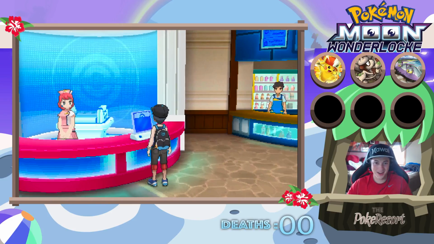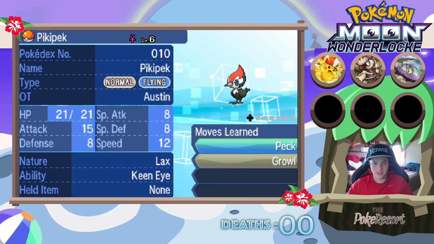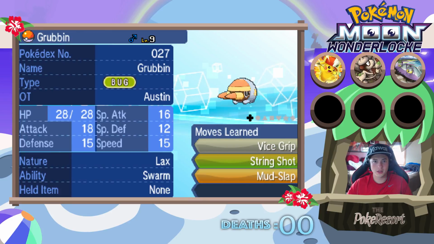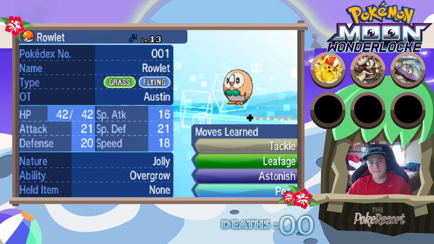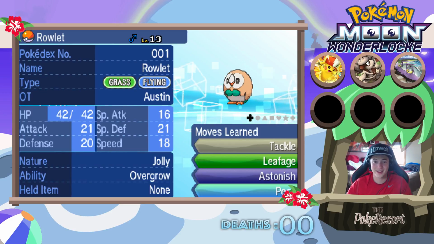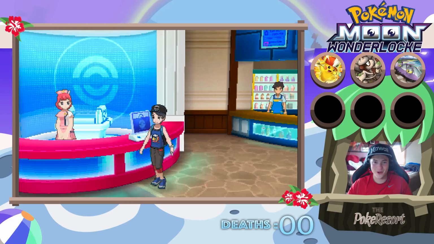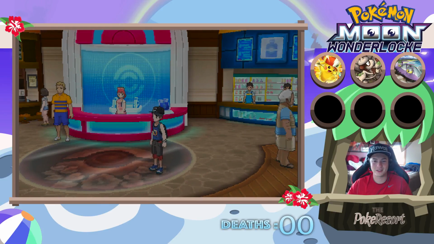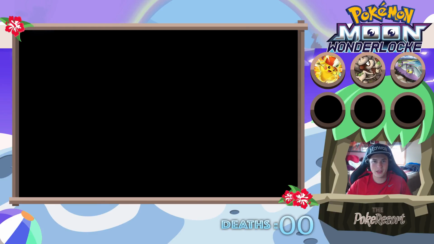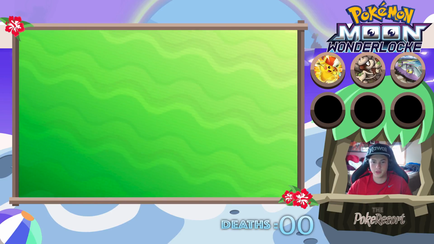So actually what I'm going to have to do is bring what's its name? We're gonna have to cheat a little bit, and we're gonna bring a Rowlet back to the team just so we at least have a chance in this Wonderlocke and not just get demolished immediately. So that's what we're gonna do. Let's just make sure Rowlet's our lead, and then we can do a little bit of training, but we'll probably just do that maybe off screen, because it's just gonna be kind of pointless.